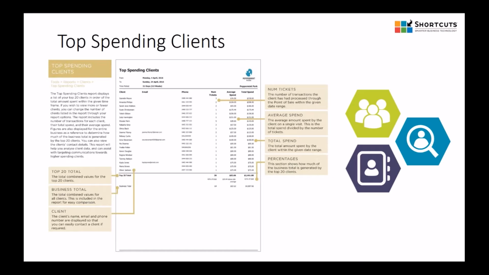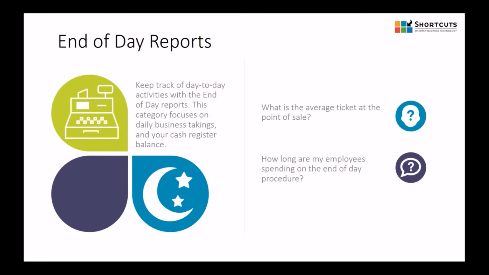So I was kind of going to move into more of your end of day reporting now. Let's just jump into that. End of day goes through keeping track of day-to-day activities. The end of day report, this category just focuses on the daily business takings, cash register balance. Let's just jump into the trading summary.